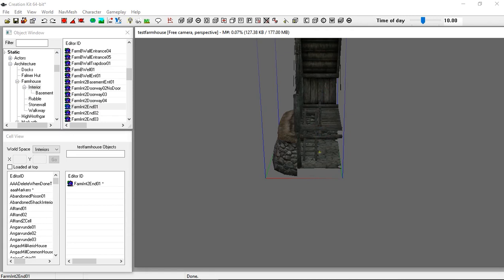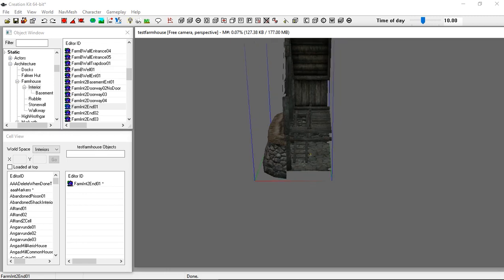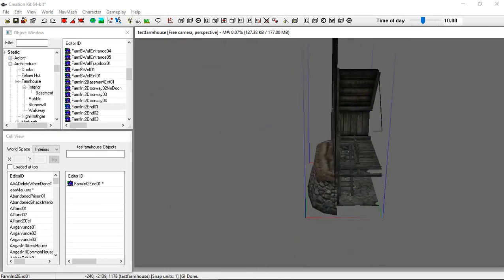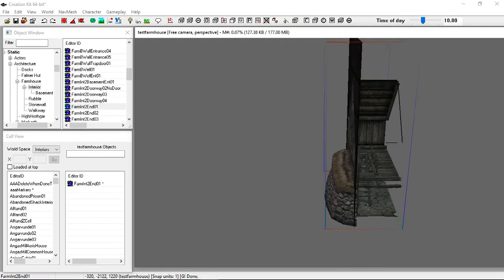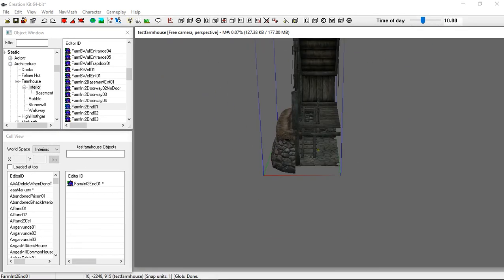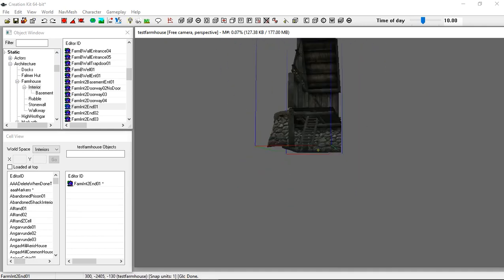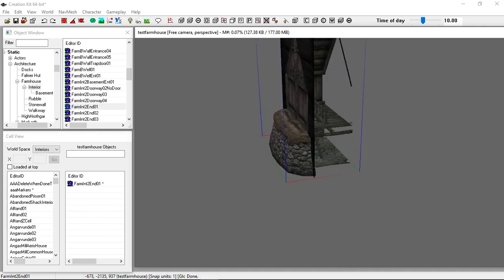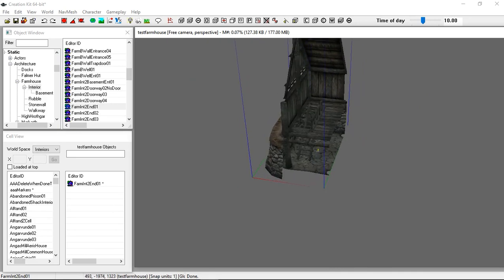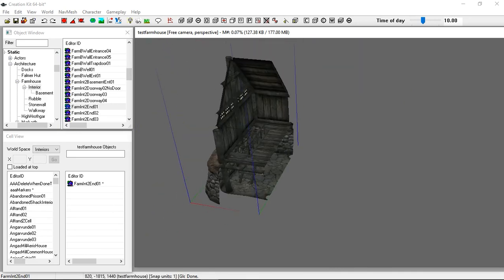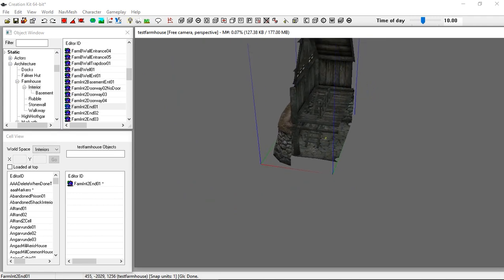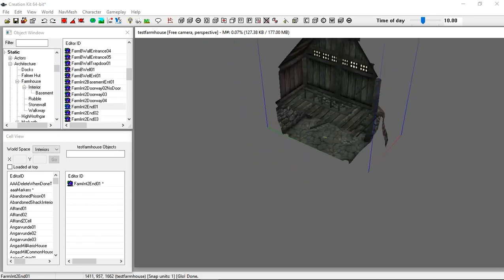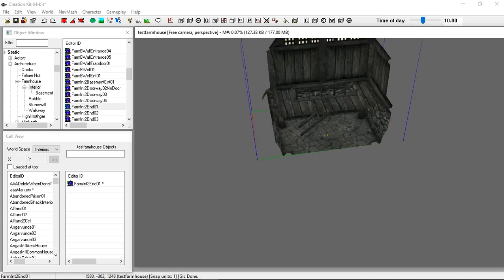Now the controls for moving: if you hold the middle mouse button and move your mouse, you can pan around the screen. If you hold shift and move your cursor, you can pivot around a single object. And if you hold space and move, you can also pan. Use the scroll wheel to zoom in and zoom out. So the controls are nearly easy.